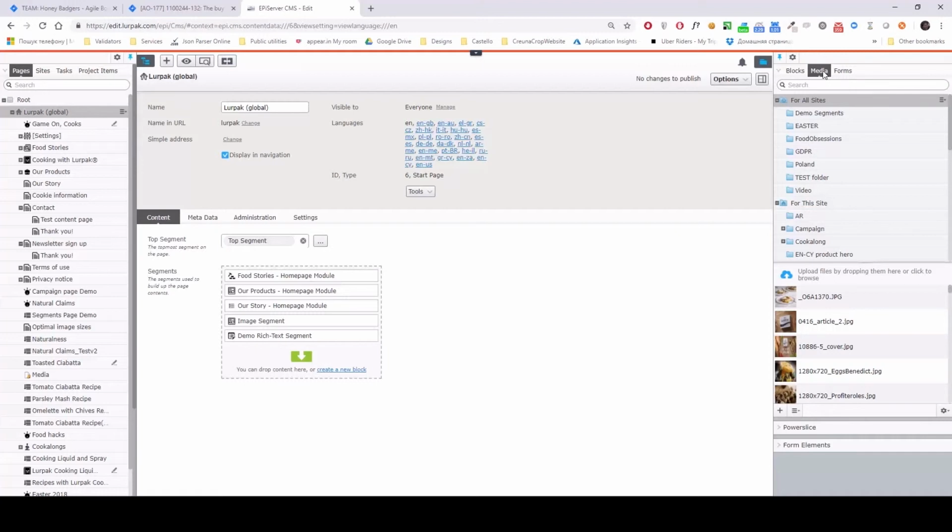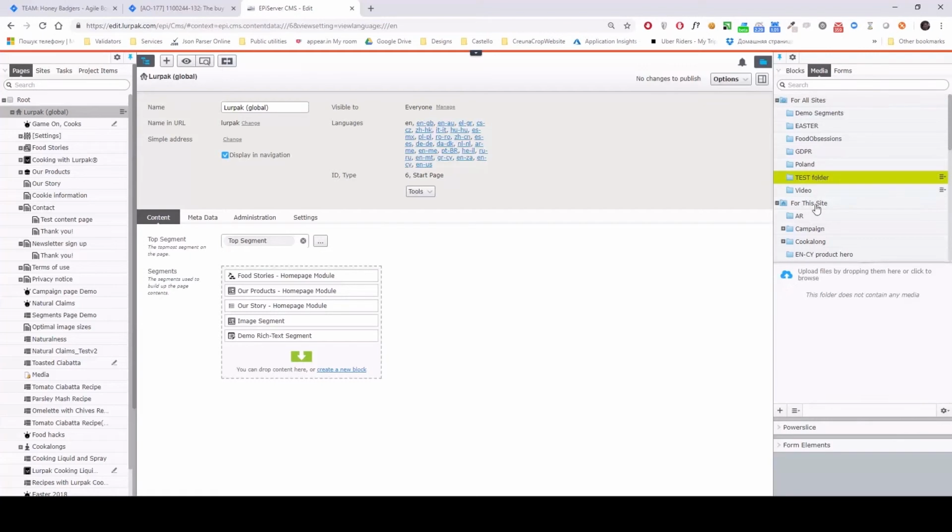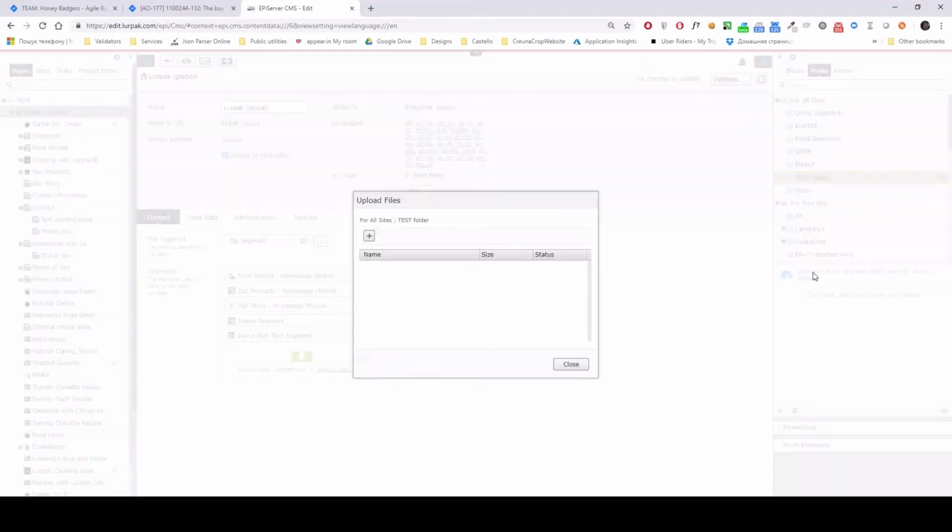Media is managed from the Media library on the Media tab in the Assets pane, where you can create folders and upload media files. You can then make use of your media by dragging them into an Episerver CMS page or block. Media files are most easily uploaded through drag and drop from a file location on your computer to the upload area. You can also click directly in the upload area to add files.